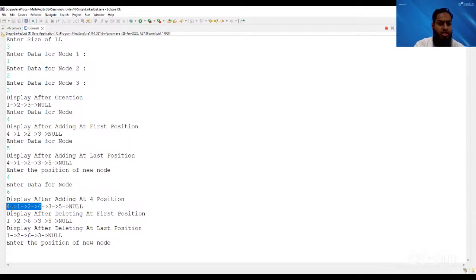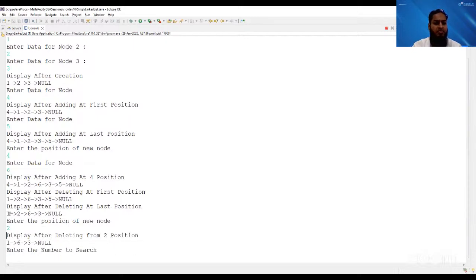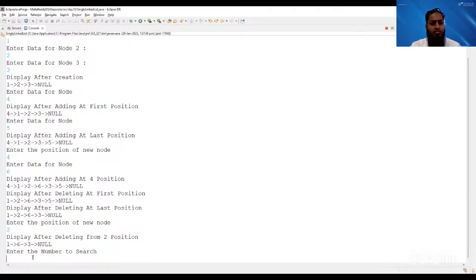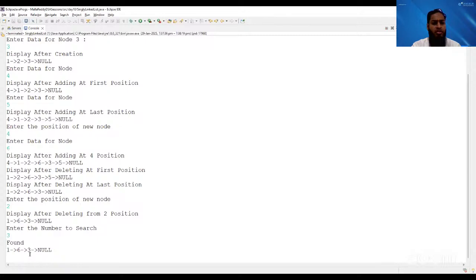First node is deleted, so I'm left with 1, 2, 6, 3, 5. Last is deleted, I'm left with 1, 2, 6, 3. And now if I say position 2, I'm left with 1, 6, 3. Now in 1, 6, 3, I want to search for a number. If I say 3, we'll say found.